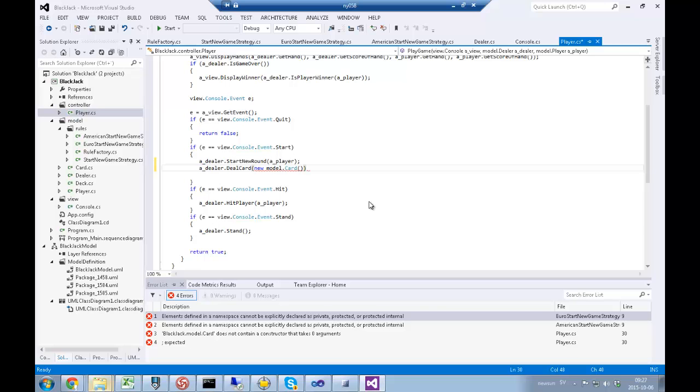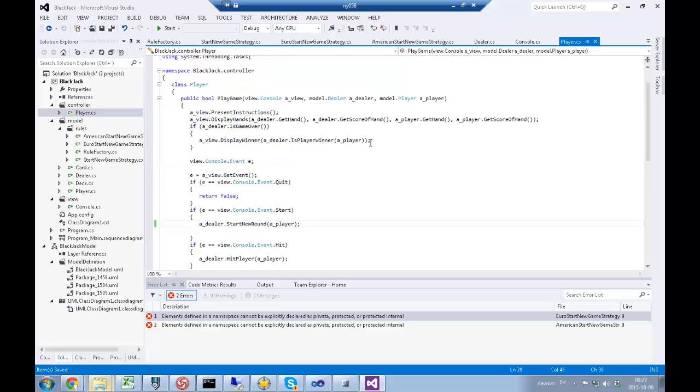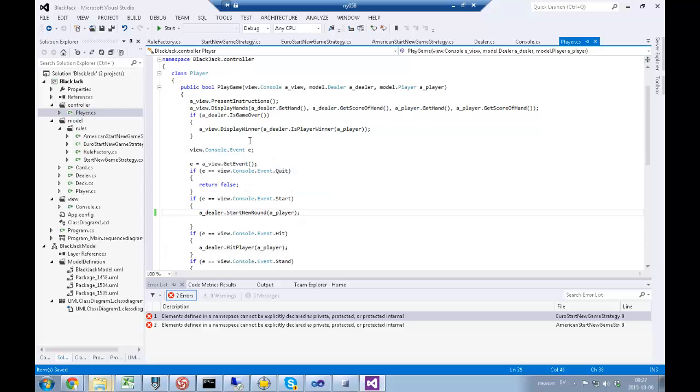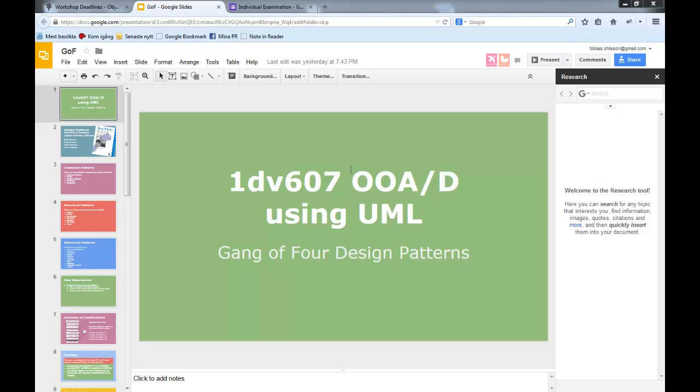And this is also a problem: more couplings from the controller into the model. You need to know what you're doing when you mess with the controller. This is something that is not that nice, I think.